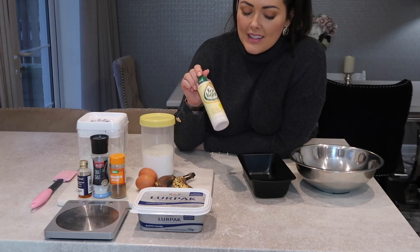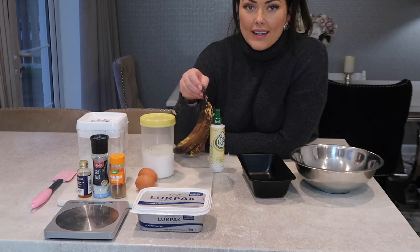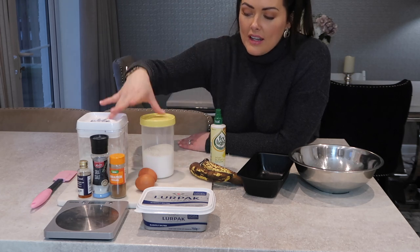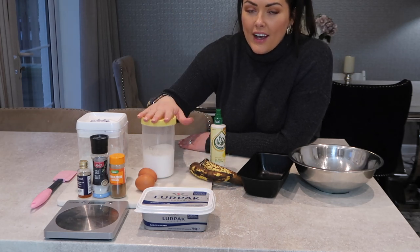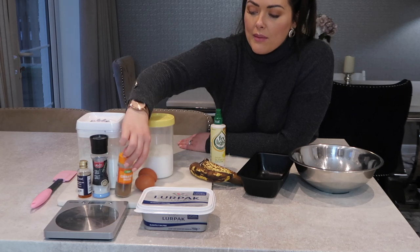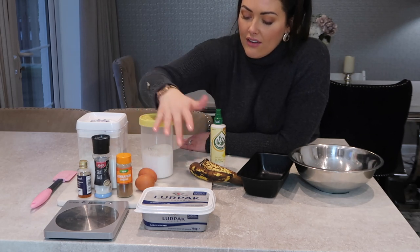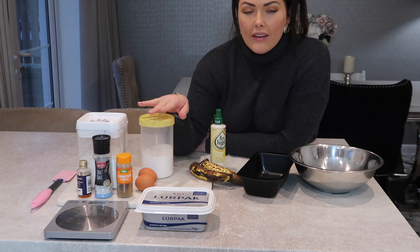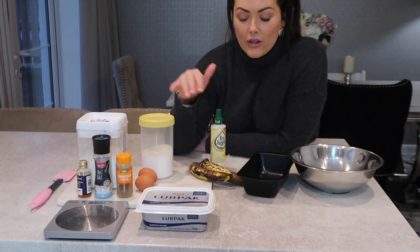Okay so on my ingredient list I've got some dry light spray — I think this is the easiest way to grease the loaf tin. I've also got two done bananas which are fairly well ripened. Also got some butter, and what you need to remember is that these three things — butter, caster sugar and flour — have the exact same amount. So you want the exact same amount in grams of each, because that combination together will give you a nice loaf. We want two eggs, and I also add some cinnamon, a little touch of salt and some vanilla. So literally that's all we need — five or six ingredients because these are just variations. You don't have to put in cinnamon or vanilla, it's just a choice, but I personally think it really does add to the flavour.